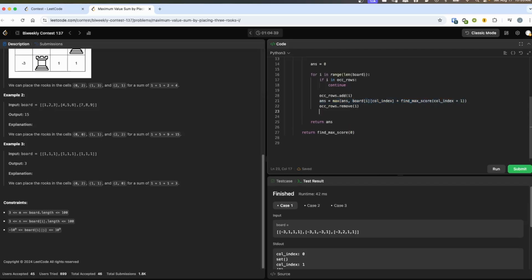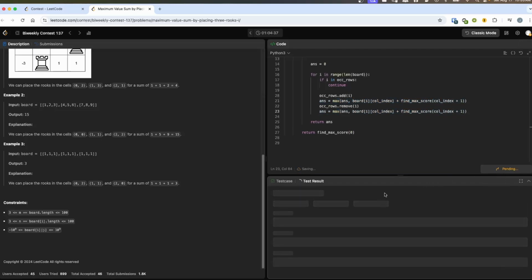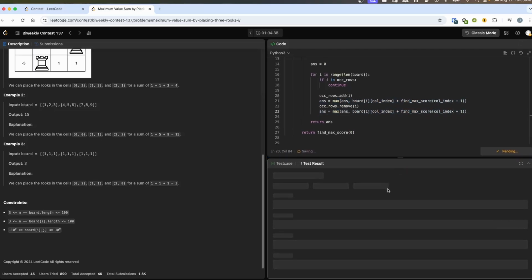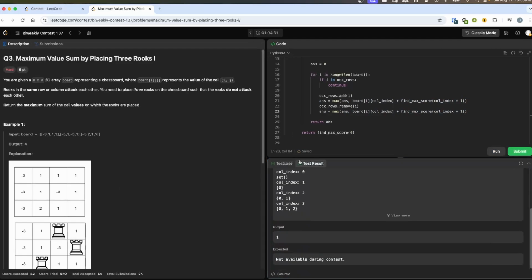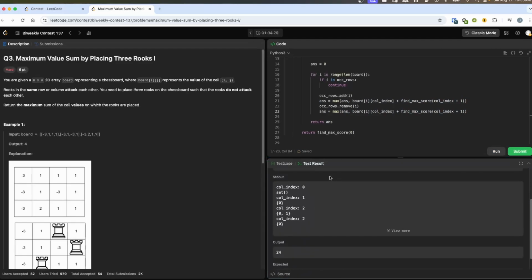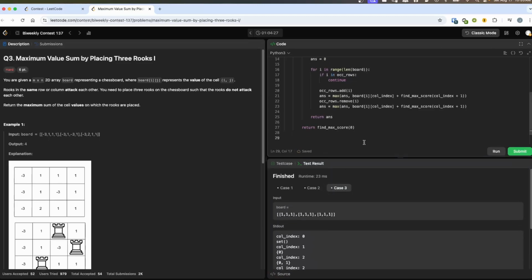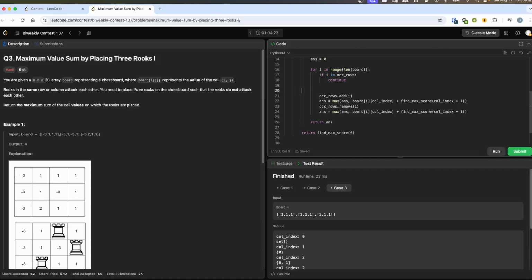This might be too slow. I think this would fail. So this would be like we are placing one, and here we're not placing one.